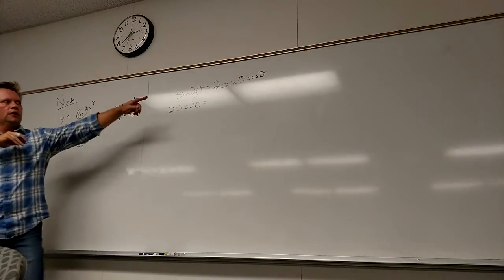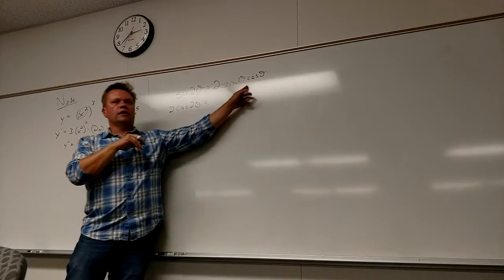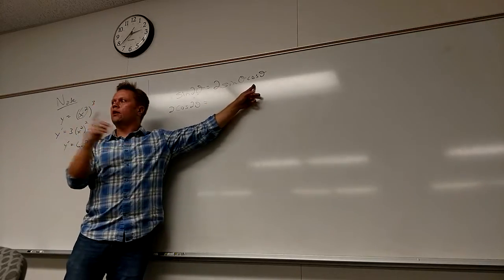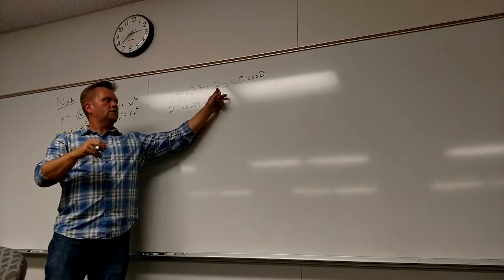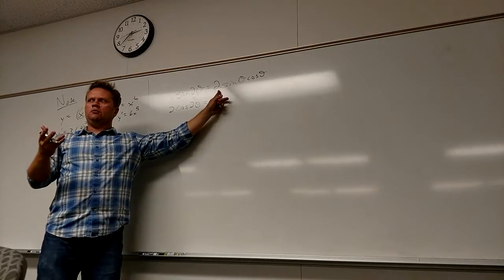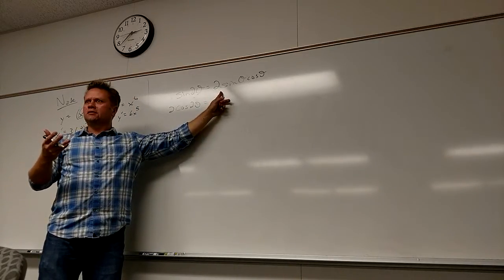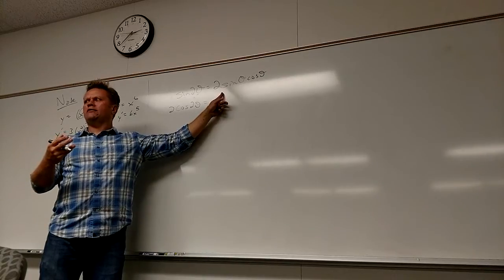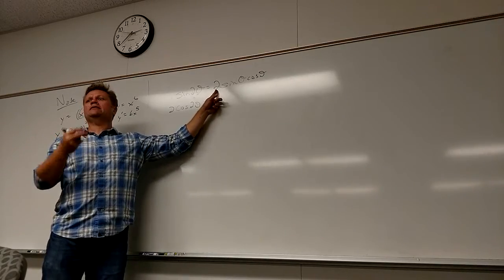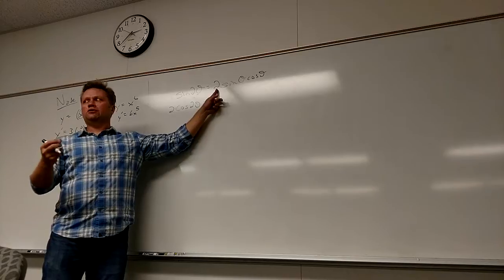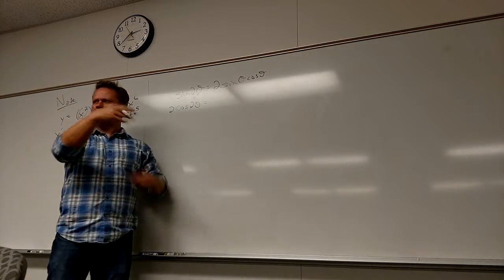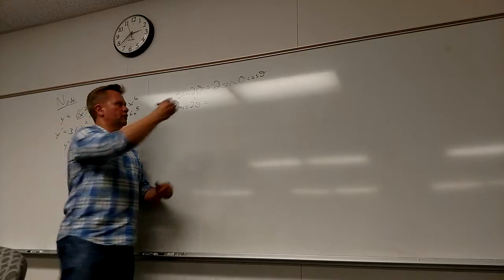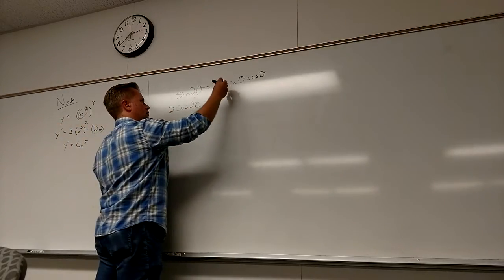Okay. How do I take the derivative of this? What's the main thing happening on this side? Product. I love it. Is 2 a functional part of this? No. It just comes for the ride. If you did do the derivative of 2, what's the derivative of 2? 0. It's a flat line. It's got no slope. So that wouldn't even show up. So I really just have 2. Now how do I do this?